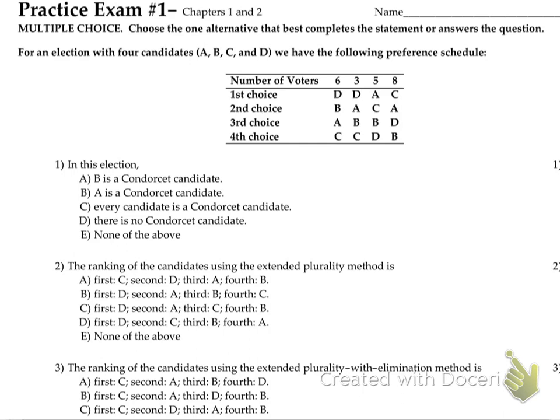Condorcet candidate. What's a Condorcet candidate? A candidate that is preferred by the voters in each one-to-one comparison. Okay, good. Can you give it to me in base level talk? I mean, that's formal. That's good. Candidate that beats everyone else. Beats everybody else, 1-to-1. Exactly. That's exactly it. 1-to-1, winner for everybody.